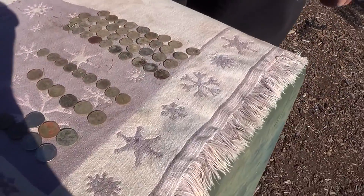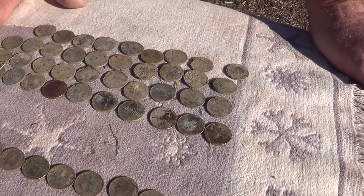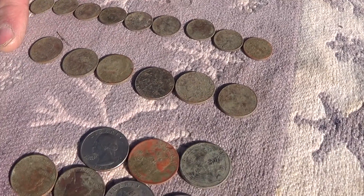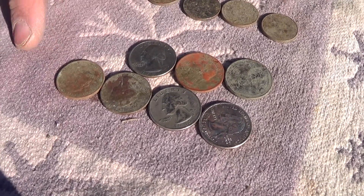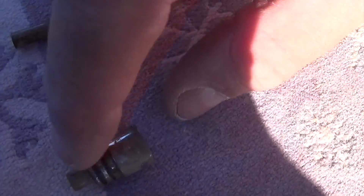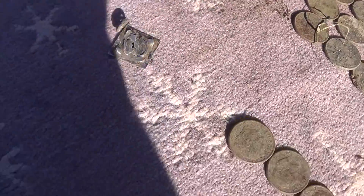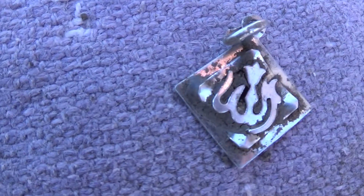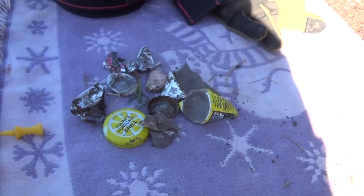Hi, I'm Steve. I'm hunting with my Legend today. Almost 40 cents in pennies, almost a dollar in dimes — that's 90 cents — seven quarters, seven nickels. And I got a little peace pipes. And then I got this silver — I don't know what the heck this is — a little pendant. A little jewelry — oh, that's pretty, huh? Yeah, came out shiny. I'm happy to see that.